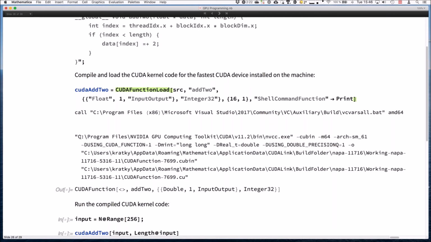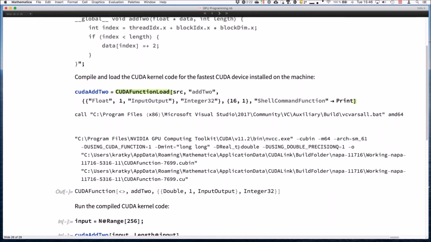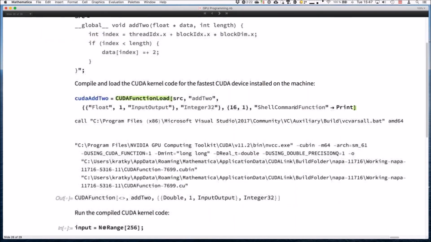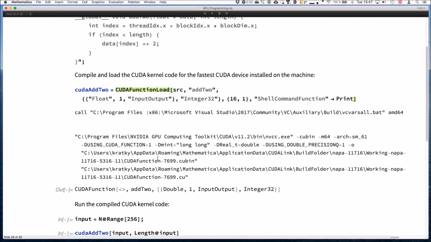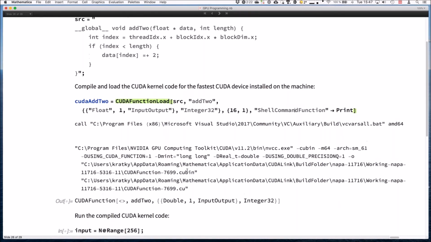That means in order to use NVIDIA computations from Mathematica, you have to install the NVIDIA GPU computing toolkit on the machine. This will provide the necessary NVCC compiler, which is used to translate the kernel code into machine code that can then be run. Another important thing is that the machine also needs a regular compiler installed. For example, on my desktop machine I have installed the Visual Studio compiler, because the NVCC compiler also needs a regular compiler installed in order to do the computation.